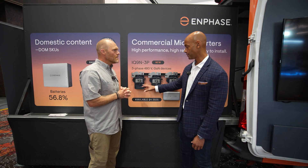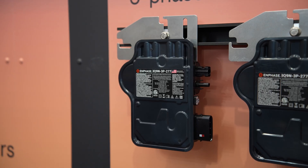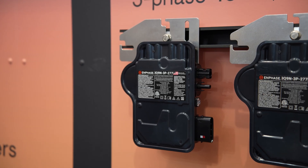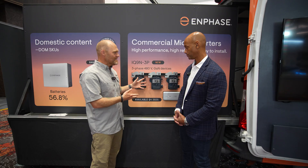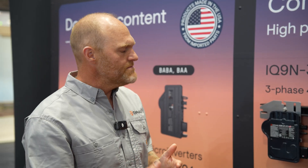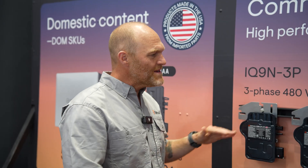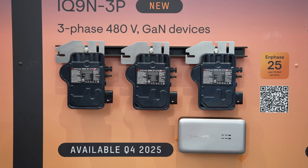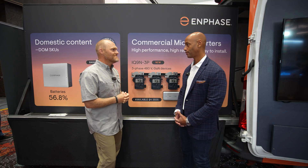Is this the first of its kind at this voltage? You got it — Enphase has never done a 480 volt product before, being a micro company, so this is the first of its kind. We're really proud of it, and frankly it's pretty good looking too — smaller form factor, a little easier to handle. The beauty of this product — what I like to call the magic — is our QD cable, which is actually a phase-rotating cable. You can put 30 of these micros on a string for 480 volt, and the way it phases out is ABC phase, so it's a pretty simple solution.